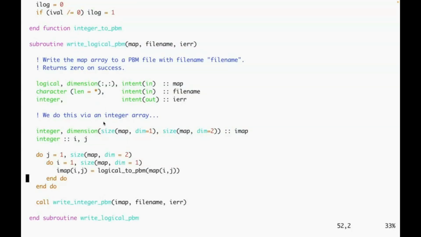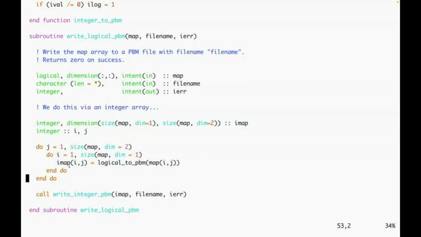And what that's going to do is, here it's creating a new integer array. So this is called imap, and that's rank 2, and it's given the same size, the same shape even, as map, the original logical array that was set up in the calling program.